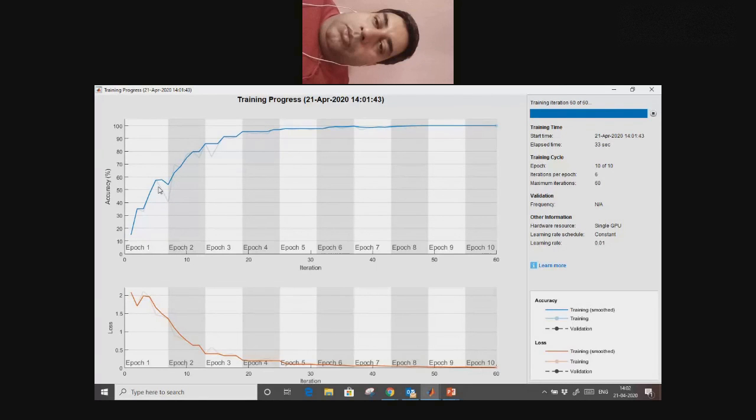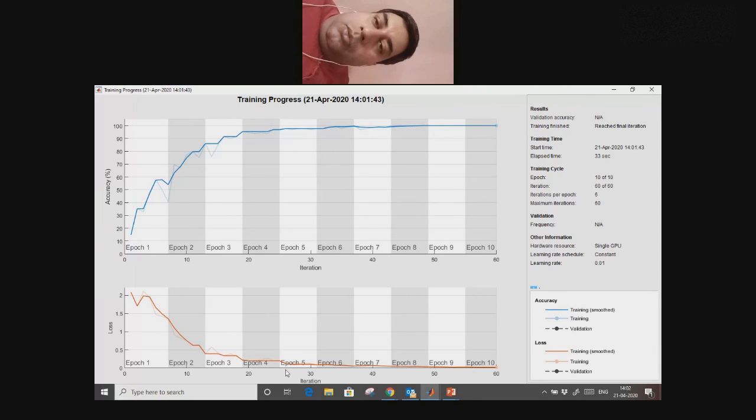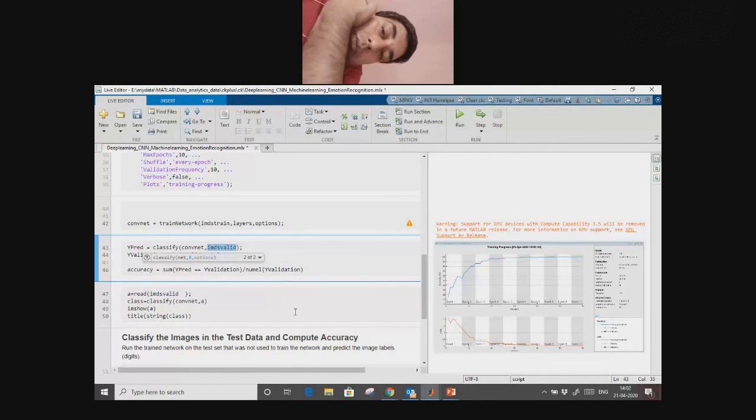In the second figure, you can see the losses are zero after 10 epochs, and the weights are optimized. The total number of iterations is showing 60. The number of batches is called the number of iterations, so this is 60 iterations for 10 epochs. You can modify the iterations also.